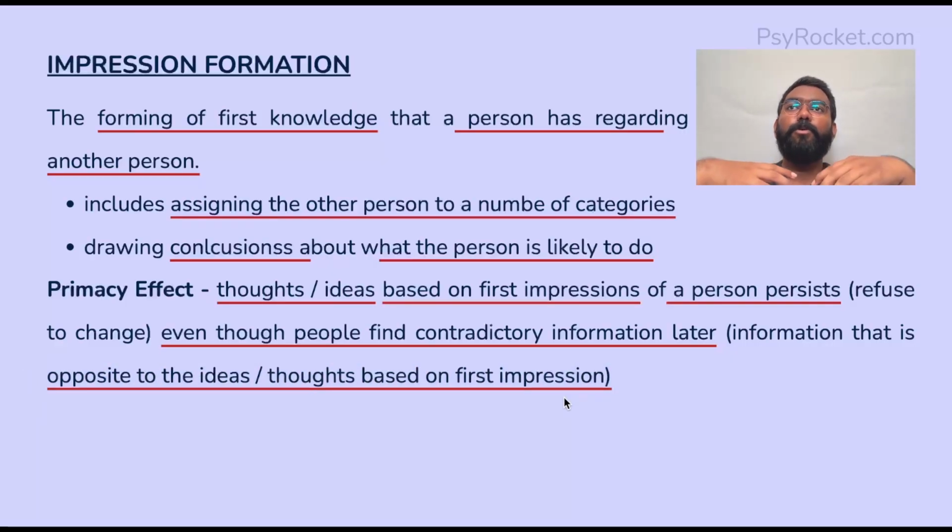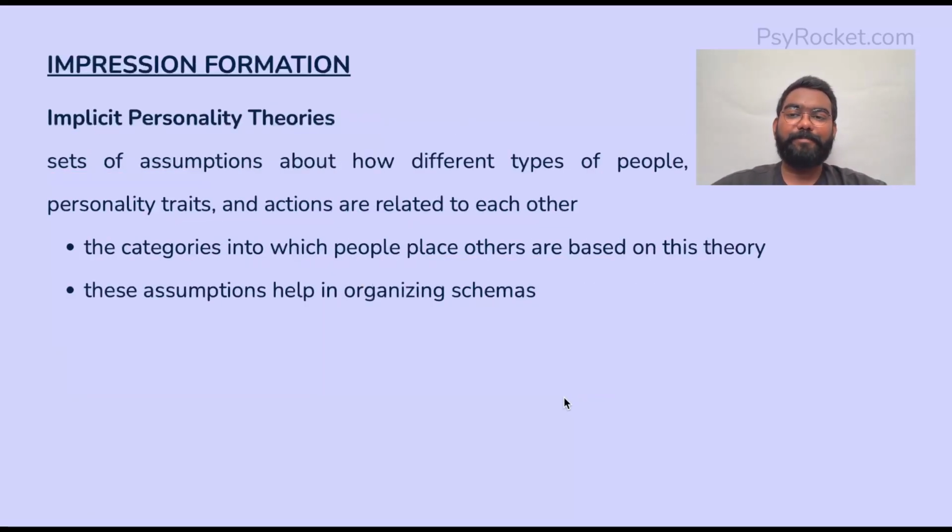Suppose on the first impression, a person seems a good person to you, and then after 10 days of interaction or so, on the 11th day he did something bad to you. Despite that, you would still believe that he is a good person. And this could also happen in reverse. Suppose the first impression of that particular person is bad, and after 10 days of interaction, on the 11th day he did something very good to you, but you would still believe that person is a bad person.